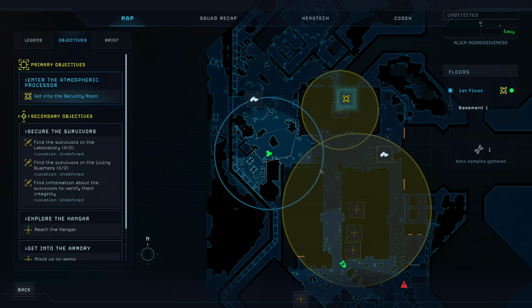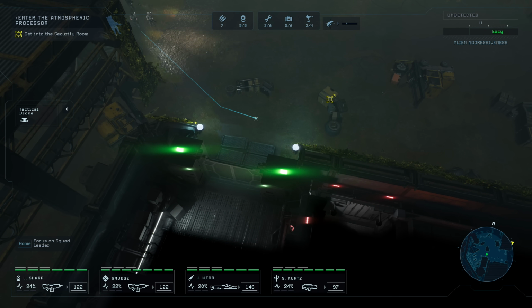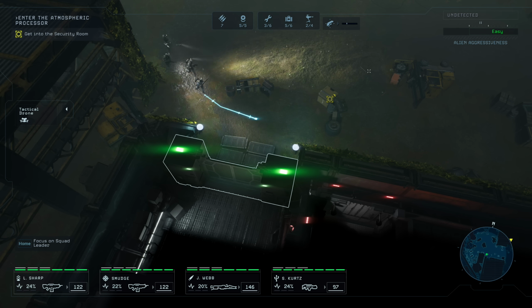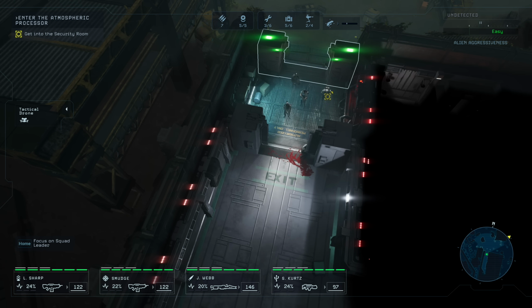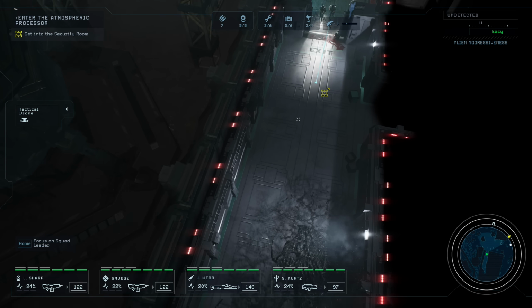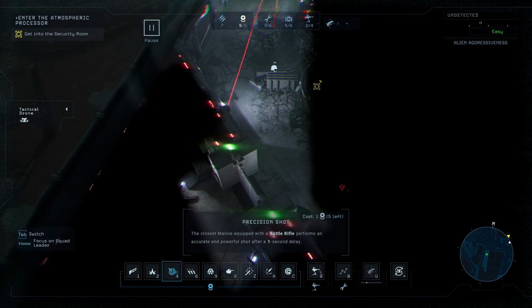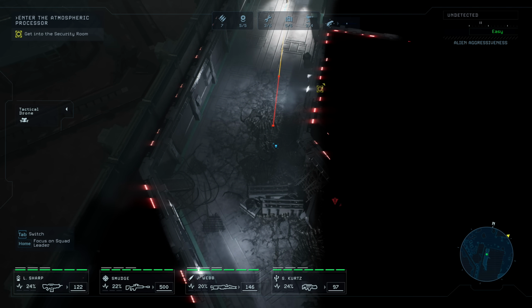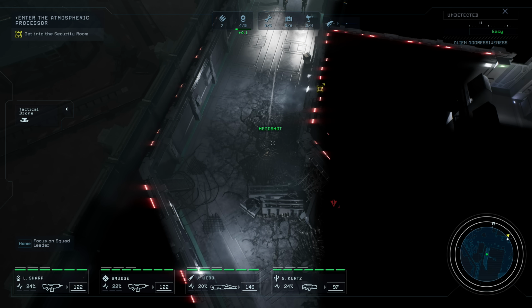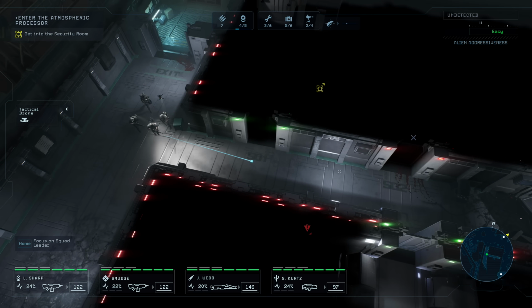Right. Secondary objectives. Secure the survivors. Ooh, hello. What's going on down here? I like the looks of this. Let's head in and investigate. Got something on the tracker. Uh-oh. There's a thing. Alright, Smudge actually has a shot. Got you in my sight. Tango down. Nicely done, Smudge. You see what happens if you can just motivate yourself?